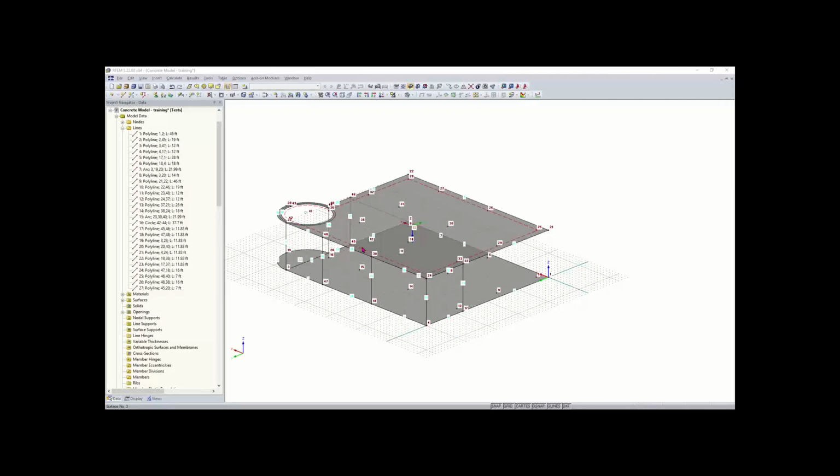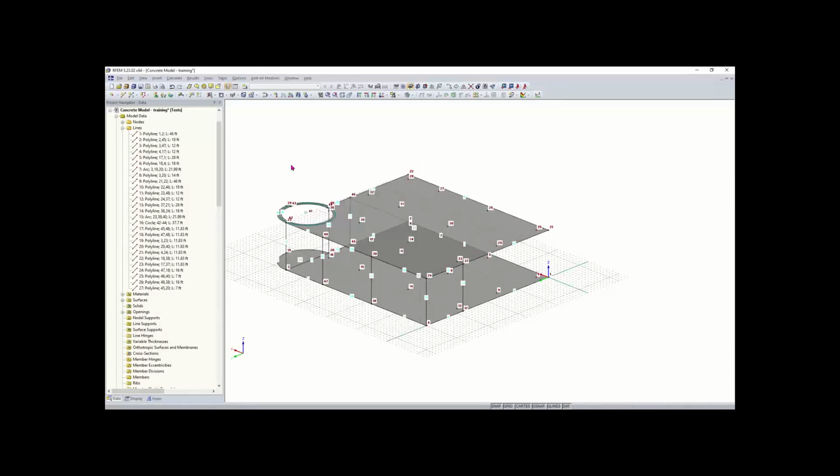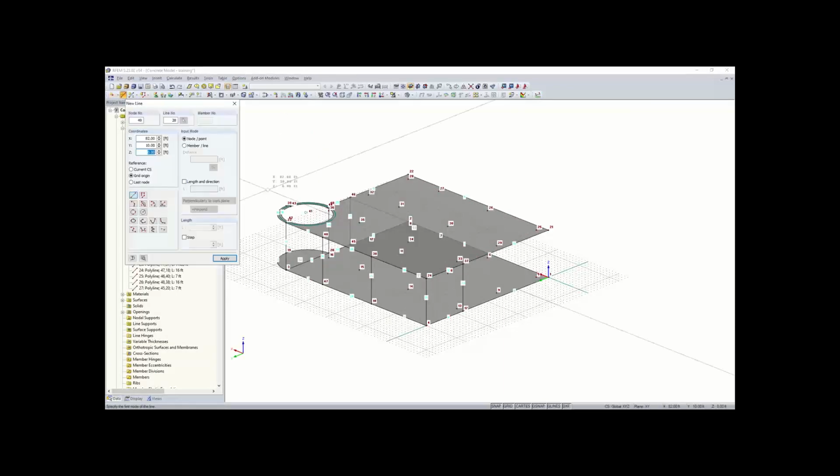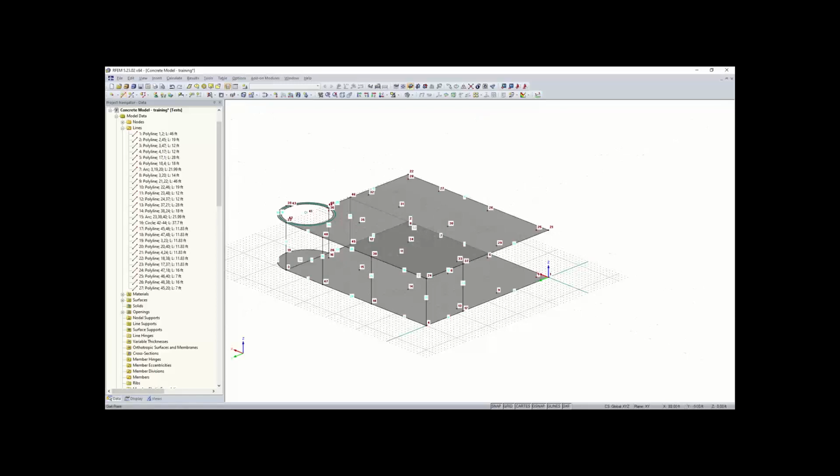And something else to note, alternatively, if you've turned off auto connect line / members in the beginning, like we did, and you're drawing your line and you just want the line to split at the intersection, you can go here to detail settings, and then you can just select auto connect line / members if they contact, here under your line drawing. So you can keep that on if you want. We can exit out of that.